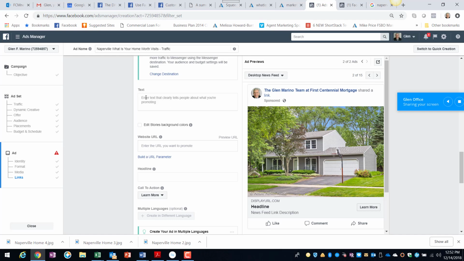So in the text, and again, if you guys go back to a handout that I gave you earlier today from the 5 posts, there is an example of what we want to say in the ad.